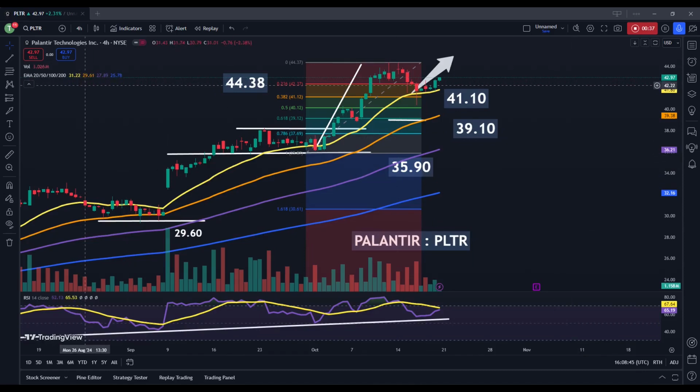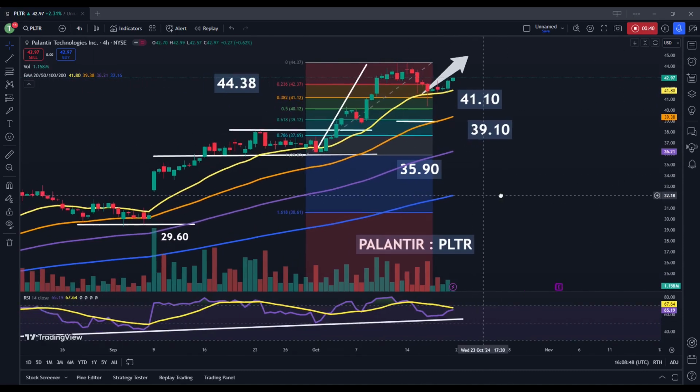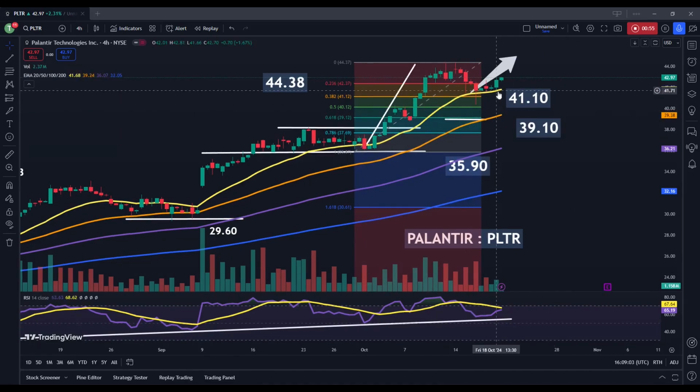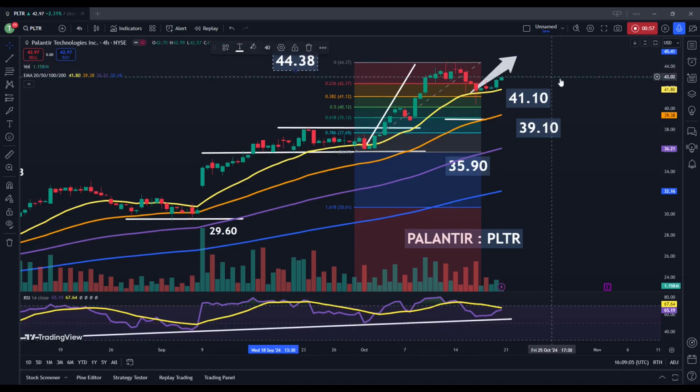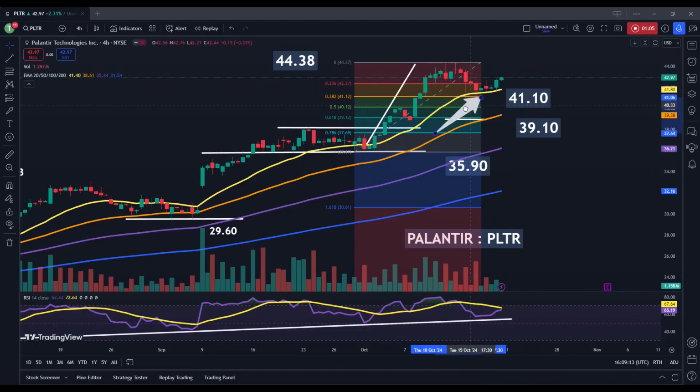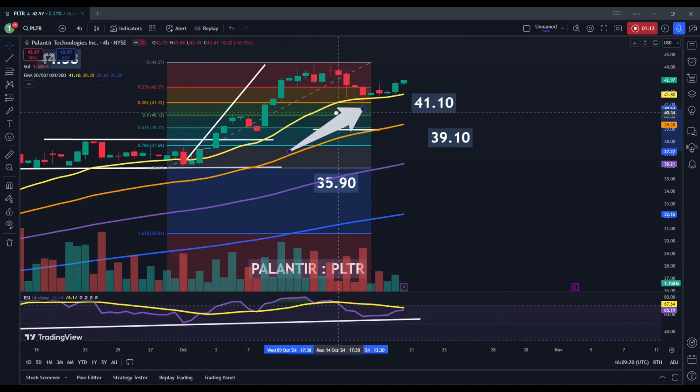So what we have here is a 4-hour time frame. Each candle on this price chart represents a 4-hour trading period. I have not changed any of the prior chart markings or trend lines relative to the prior video. And as we can see here, we did get a bounce off of the area that we were watching. So we will be revising some of these levels a bit, because some of these exact support and resistance zones have changed. But this area did provide the bounce that we were expecting.